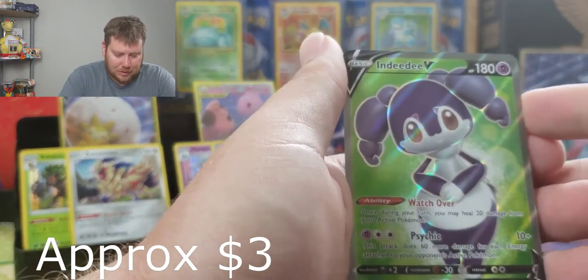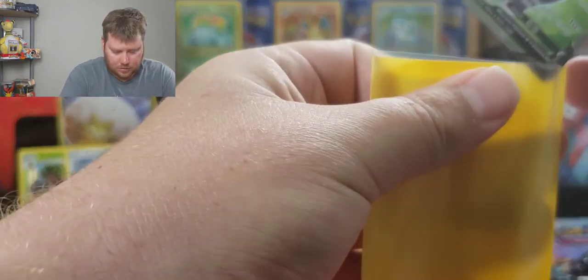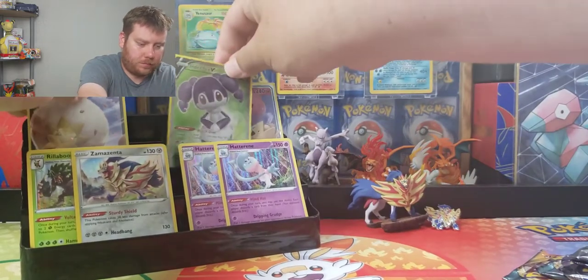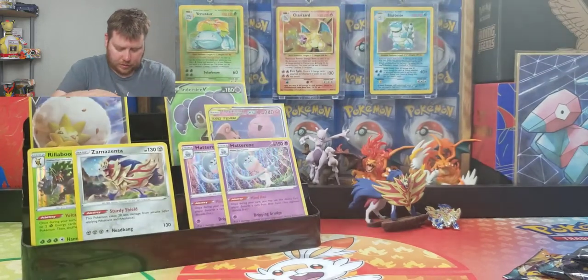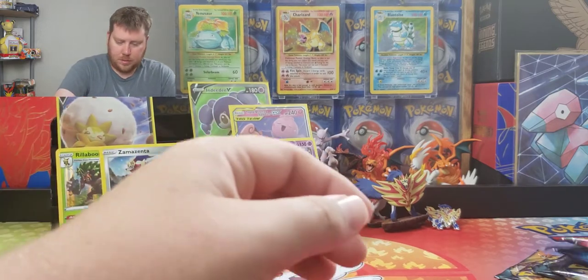There we go. Getting the hits out of the box. Put those down. Try to slide that over. I know they're blocked on display, but I'll try to do the best. Alright, Team Up.